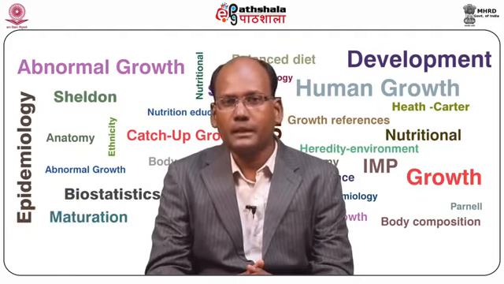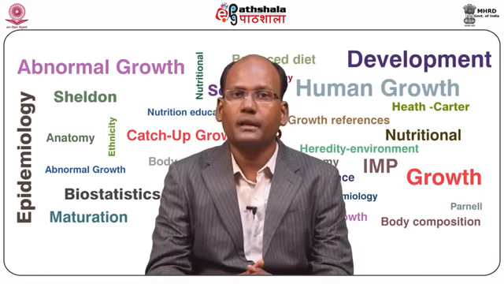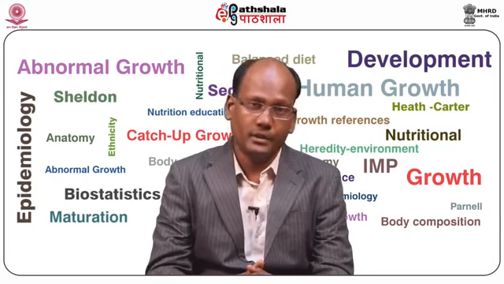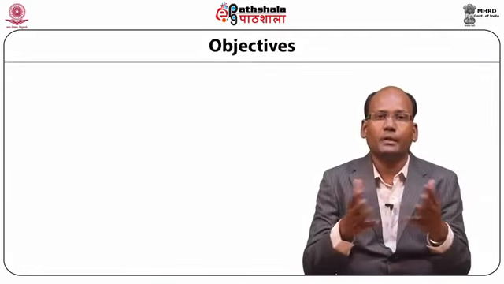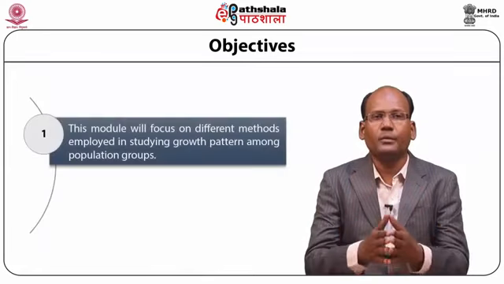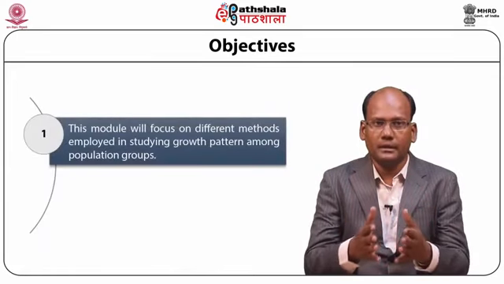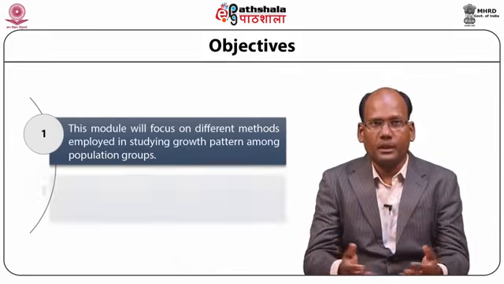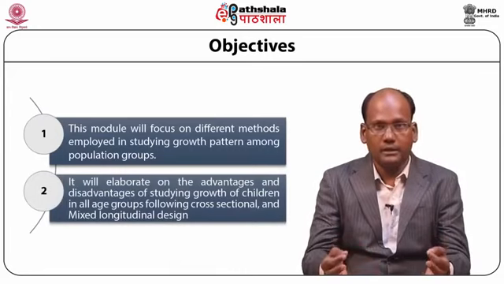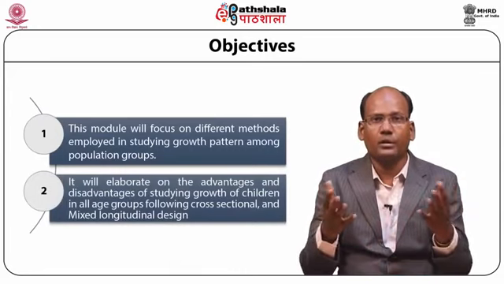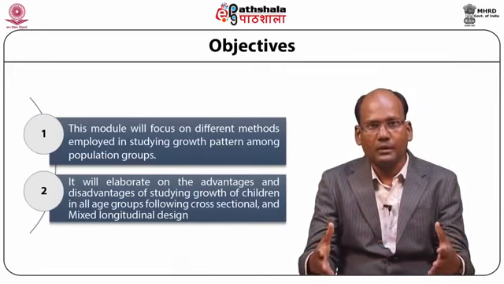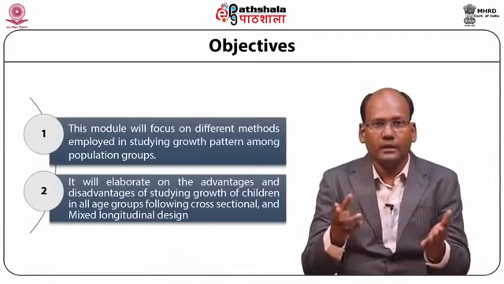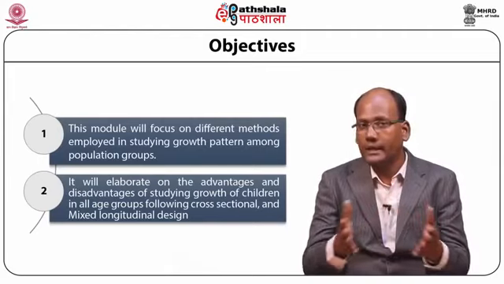Today we will discuss the module Methods of Studying Human Growth from the paper Human Growth, Development and Nutrition. Let us see what we are going to learn from this module. This module will focus on different methods employed in studying growth patterns among population groups. It will elaborate on the advantages and disadvantages of studying growth of children in all age groups, following cross-sectional, longitudinal, semi-longitudinal, linked longitudinal, and mixed longitudinal designs.